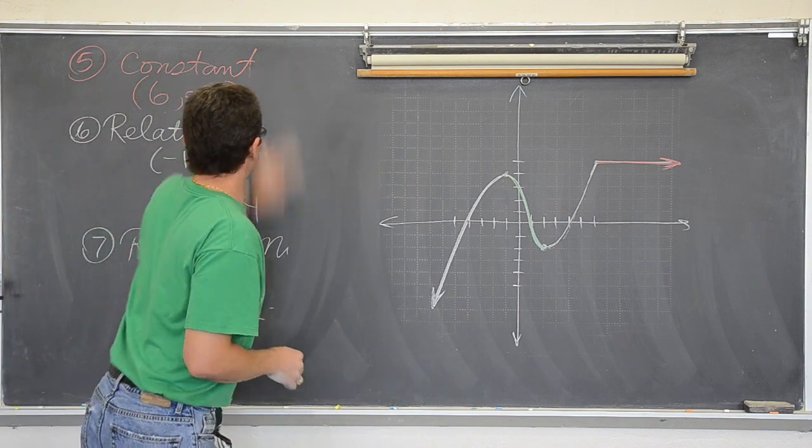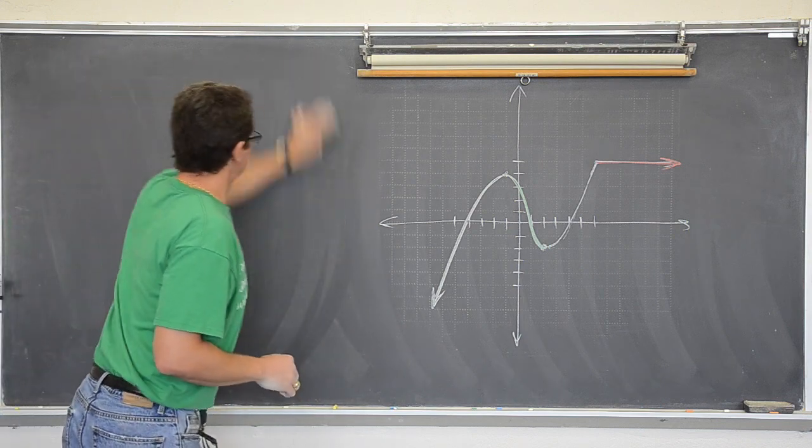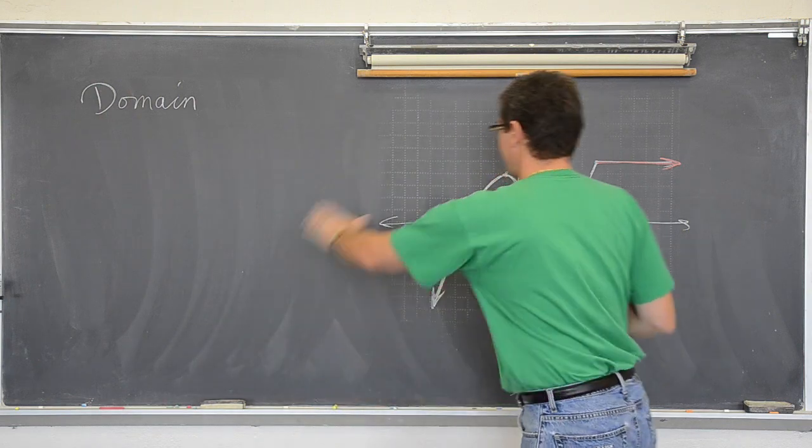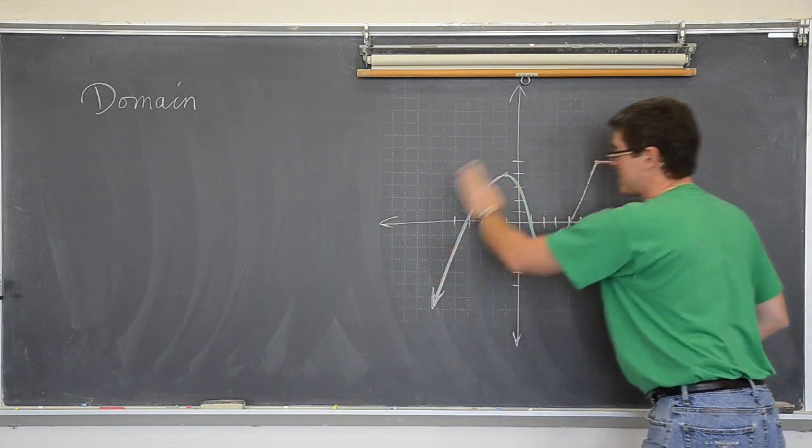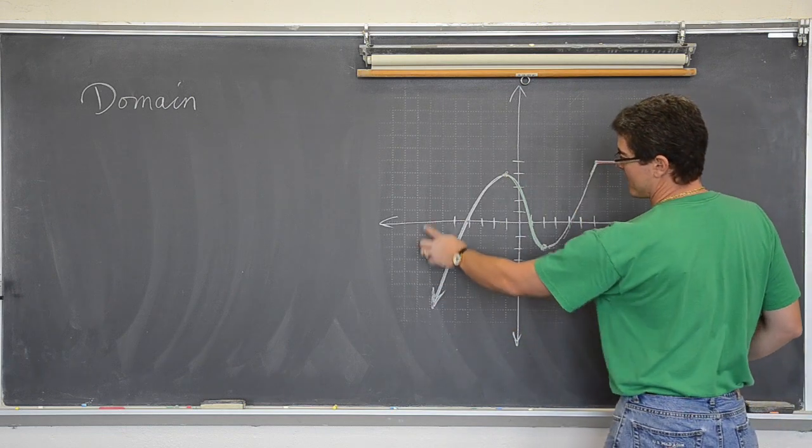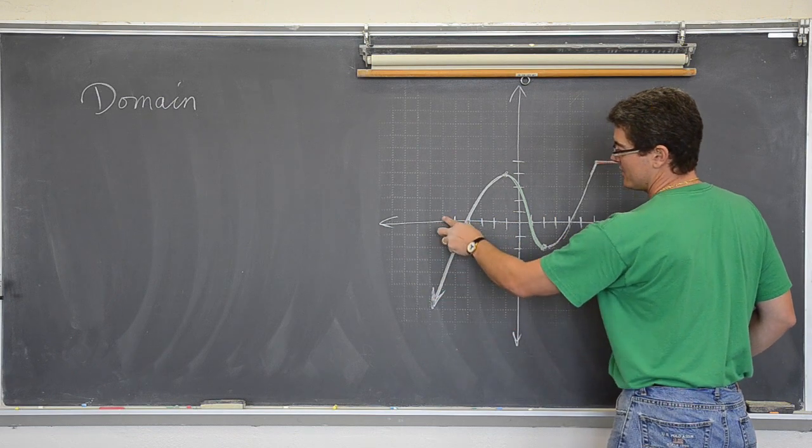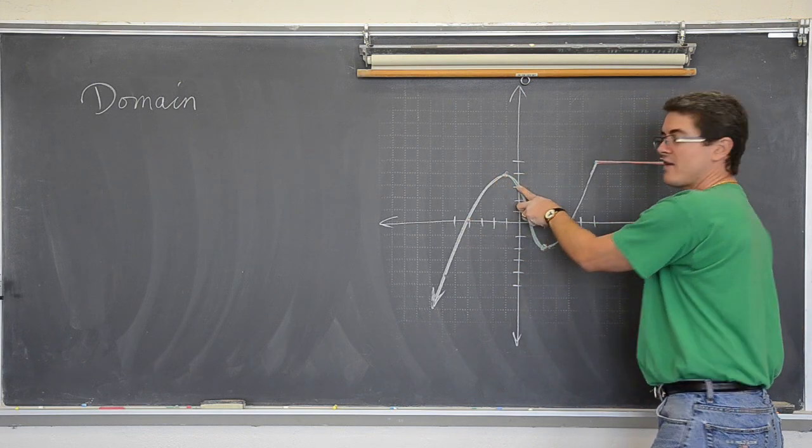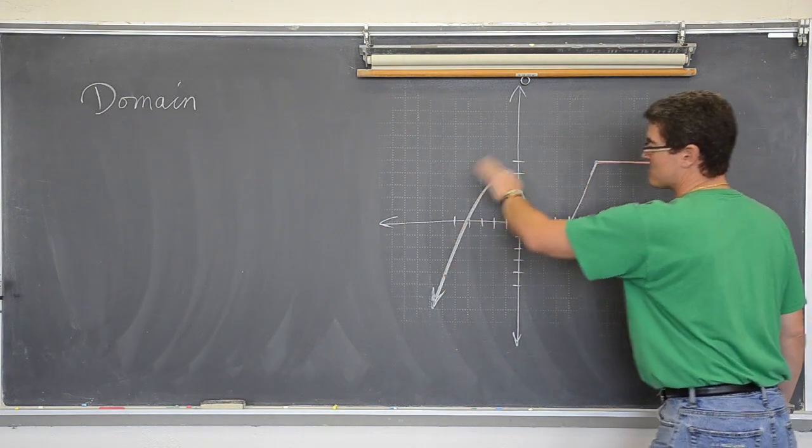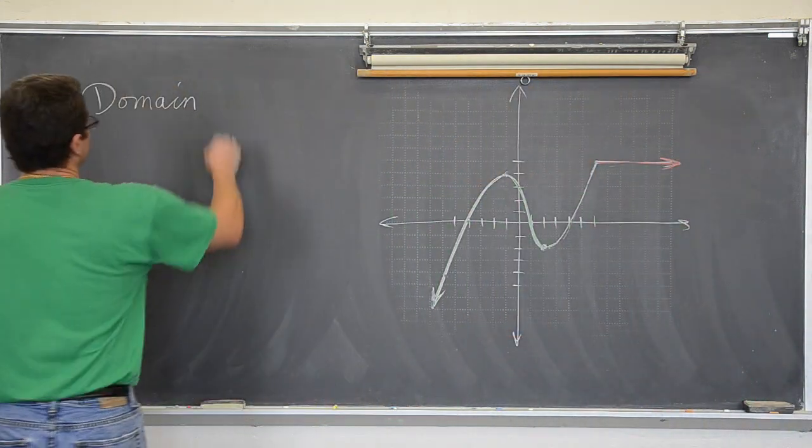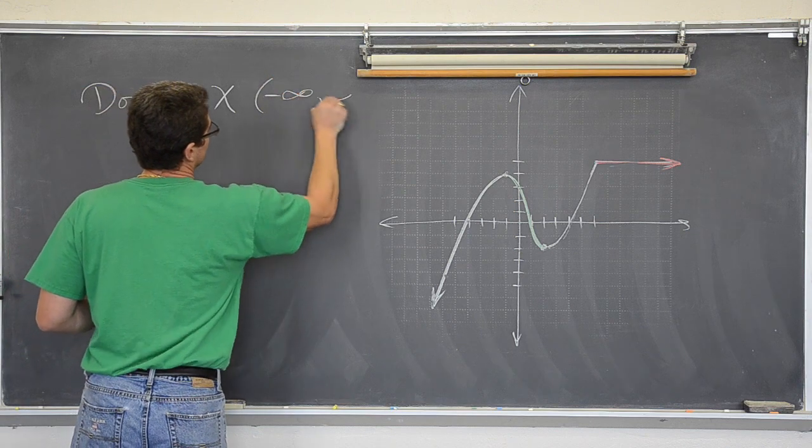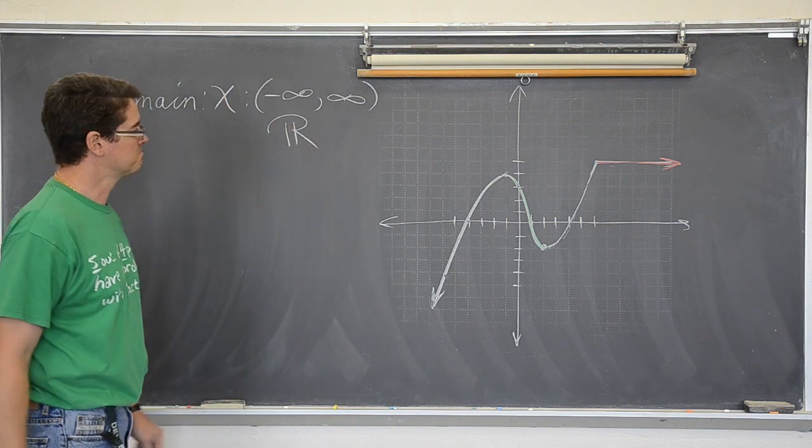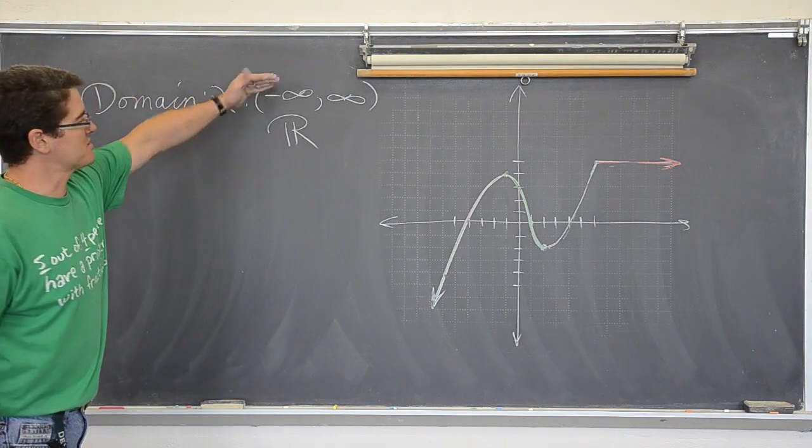Domain and range. Well, the domain of a graph, one more time if you have watched some of the other videos. The domain of the graph is what x values does the graph include? Well this graph comes way from the left, does a little squiggle, and keeps shooting over to the right. This graph contains and uses along its points all of the x's. So the domain is going to be your x values from negative infinity to positive infinity. Or, if your book is not using interval notation, you would say that the domain is all real numbers. I will not because, for my kids, I am trying to enforce the use of interval notation.